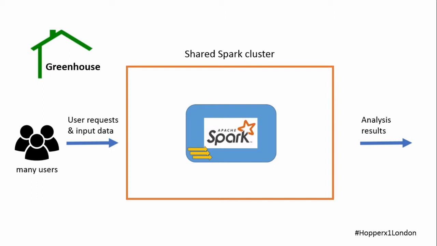So in Greenhouse, the same Spark cluster is also shared amongst many researchers to run common workflows. This increases overall efficiency and throughput. Instead of users starting their own Spark cluster every time they want to run a workflow, we keep a Spark cluster up and running with hot data caches in memory that have hundreds of gigabytes of data loaded and ready to use. And we find that most of this in-memory data is common to all of the research workflows, so that way it's reused across multiple user requests.